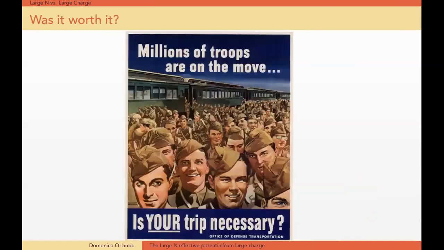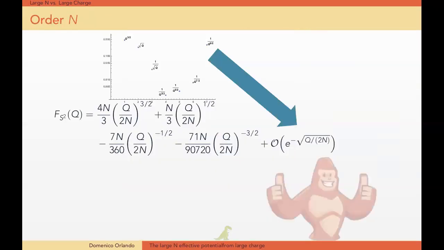Okay, so was it worth it? Previously, you also had a constant term. There's no constant term here? No, there can't be a constant term because this is a conformal dimension. Well, the free energy at fixed charge, the free energy on the sphere, is a conformal dimension. So the free energy at 0 has to be 0 because it's the dimension of the identity. So that's actually a very non-trivial check that this is true.